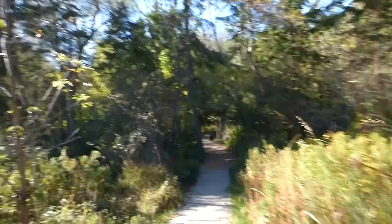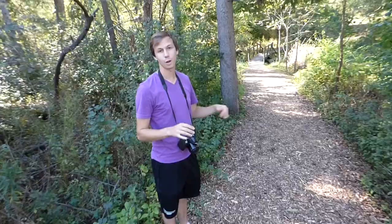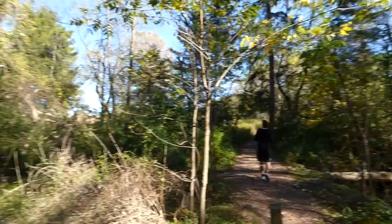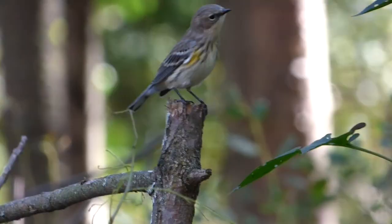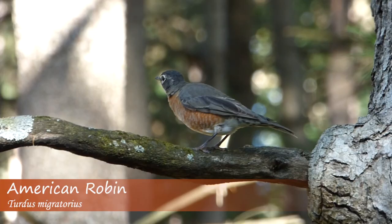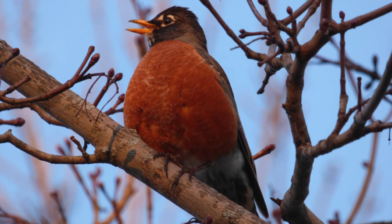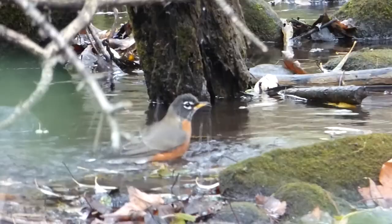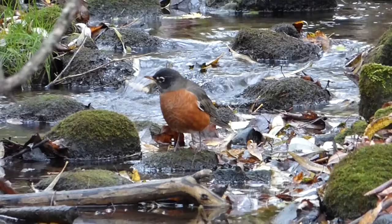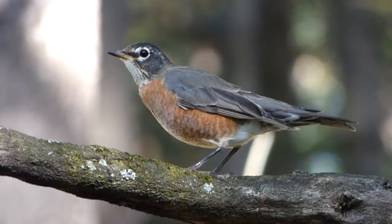After taking some time to watch the waxwings, we left the Blue Trail behind and followed the Red Trail into the woods. We're going to go right over this cute little bridge over one of the ponds that has probably the most frogs in it, as well as a little stream coming off it. On this part of the trail, we encountered more warblers along with the American Robin, which can be found at Rhetzer year-round. The American Robin can be identified by its large body, grey-brown back, and orange chest and stomach. It was designated as Wisconsin's state bird in 1949. It is often seen as a sign of spring, although in Wisconsin it is a year-round resident. They feed mostly on earthworms and fruit, and since they often forage in lawns and can be affected by pesticides, they are sometimes used as an indicator of chemical pollution.